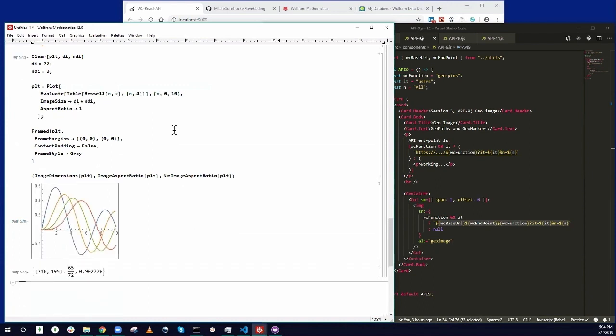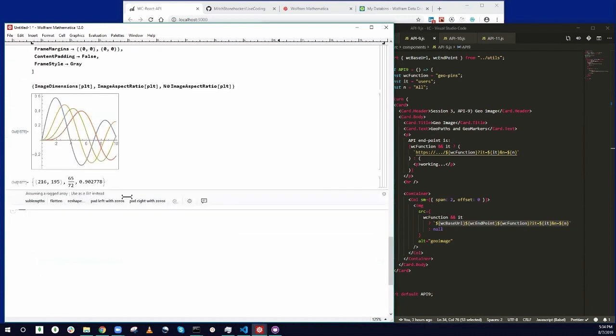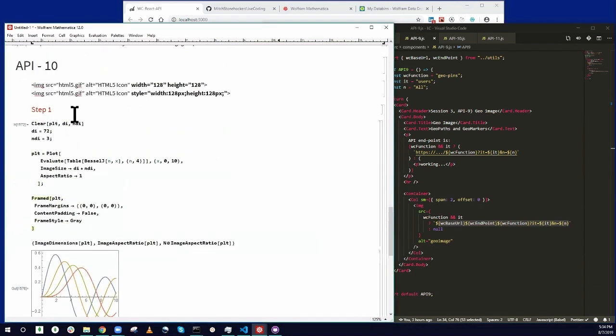All right, so now we can come up here and we can say, yeah, that's looking pretty close to 3 inches. But nevertheless, we don't have this aspect ratio quite right. So what's the playing around that we have to do in order to get that right? And that's where I'm going to come into step 2. Step 2 is to do a couple of things.